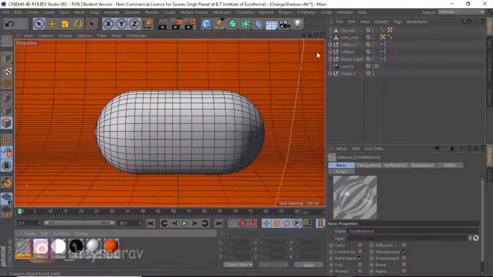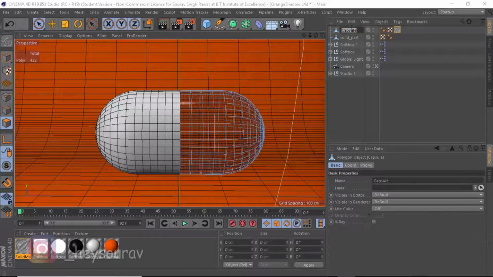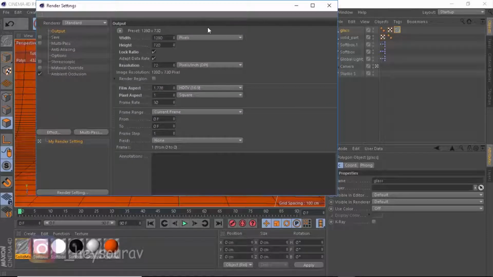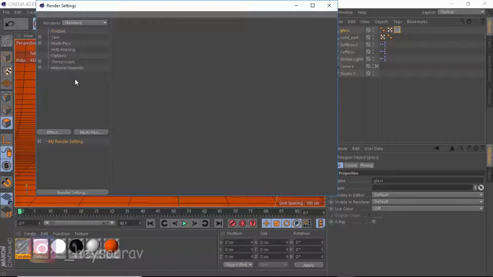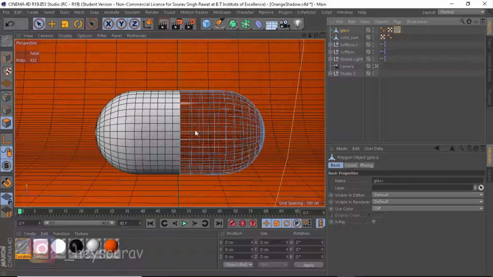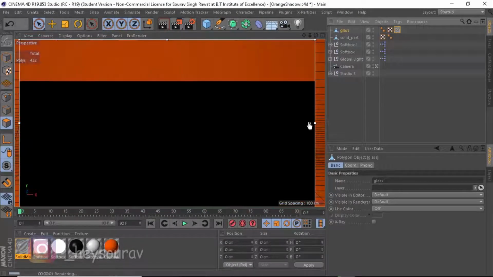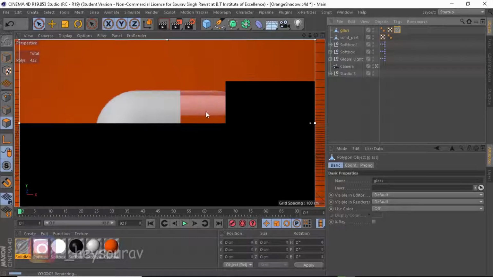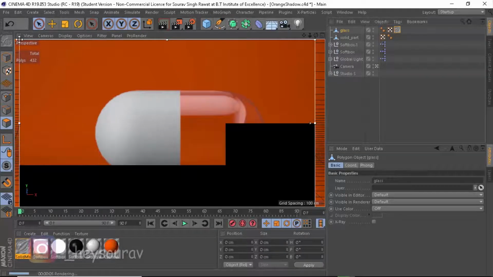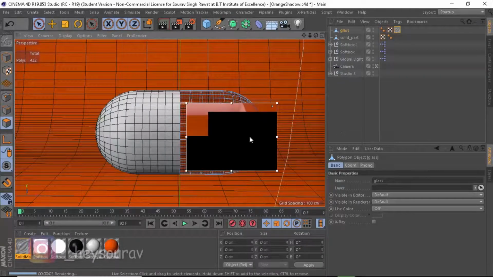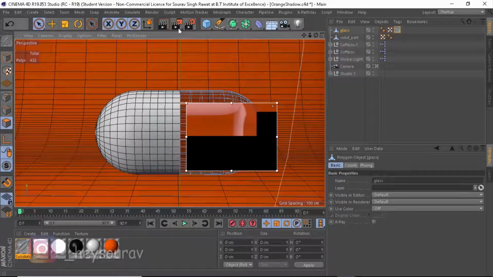Now don't worry, let's close this and apply this glass material to the other side of the glass capsule. Let's name it glass. Let's go ahead in our render setting and disable ambient occlusion. I'm going to be deleting it. Let's enable the physical. I'm going to be enabling the interactive render region for a while. So just for a bit of render, I can see it's pretty much like showing things. There we go, we're having that reflection and everything pretty much done up.